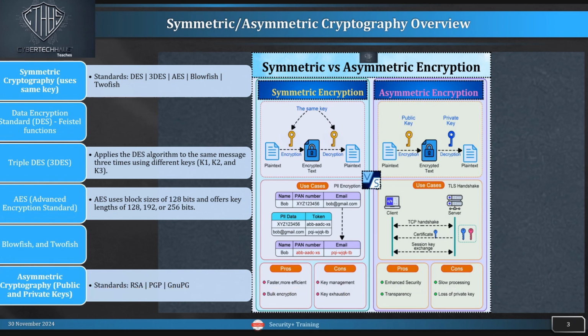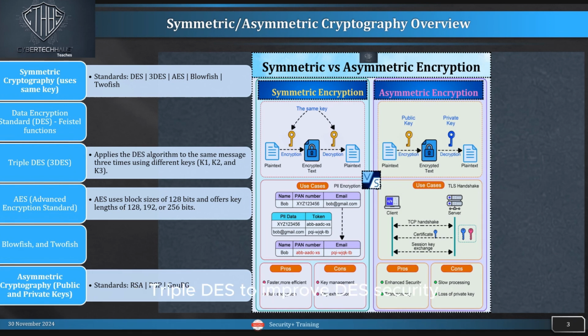communication issues. DES works by taking blocks of data, 64 bits each, and passing them through a series of complex functions called F functions, which apply substitution and transposition operations to make the data unreadable. Each block goes through these 16 times for strong encryption. While DES was groundbreaking, it's now outdated and insecure due to advances in computing power.